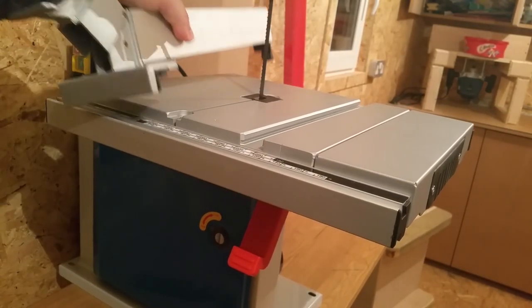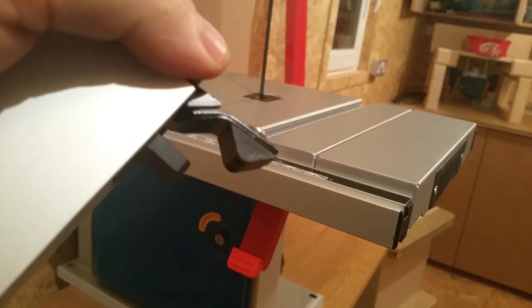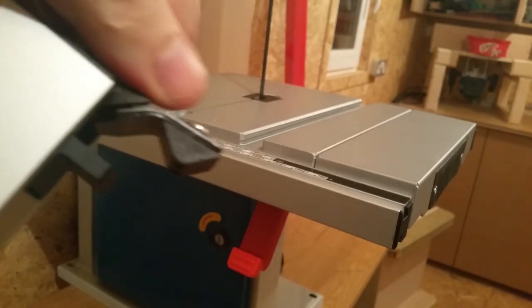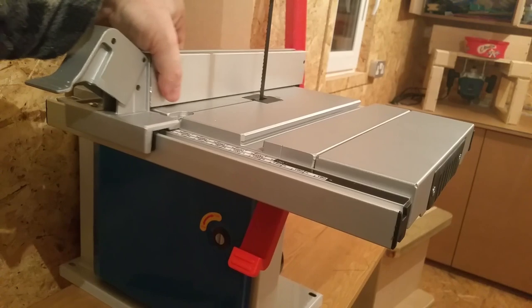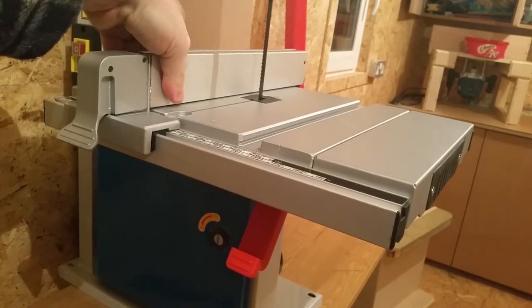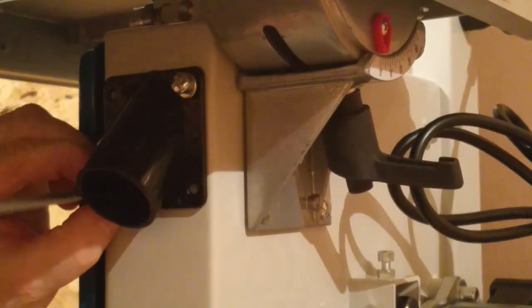Right, the fence just simply looks like you've got a way of adjusting it at the other end as well, because when you turn that bit, I don't know if you'll be able to see from here, I'll try. When you turn that, it moves one way, and then it just sits on there and slides backwards and forwards. To lock it, push this end right the way down, and that is locked in place. Then you've got four screws and four washers. There's not a great deal to actually put together.